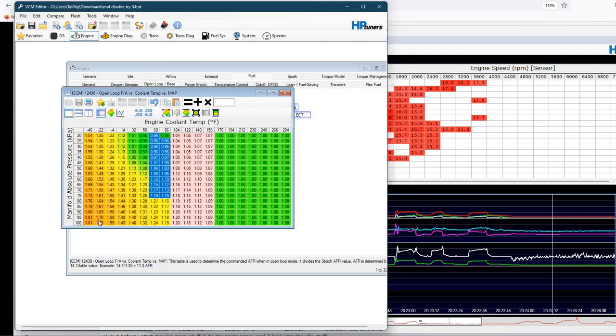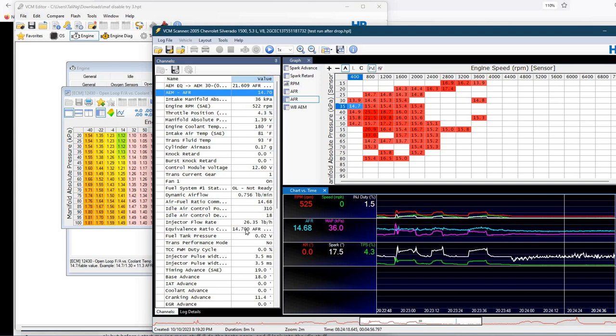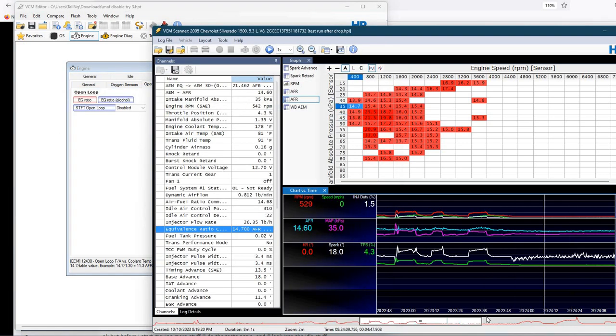So for now, you can try to combat that by adjusting over here. Just add some weight so that you've got a little bit more air fuel ratio commanded, a little bit richer. This will keep it a little bit richer while it warms up, which will help the car feel like it wants to drive. And then make sure you're all ones from here, okay? From 176, all one. So that's going to give you the equivalence ratio commanded 14.7, which is fine. You could even go so far as to go from like 55 down and add a little weight there if you want, just a tiny bit to help kickstart the tuning process, get some fuel where you need it.